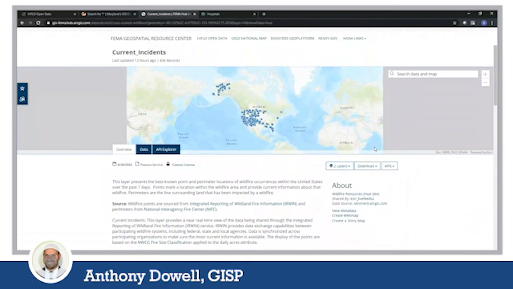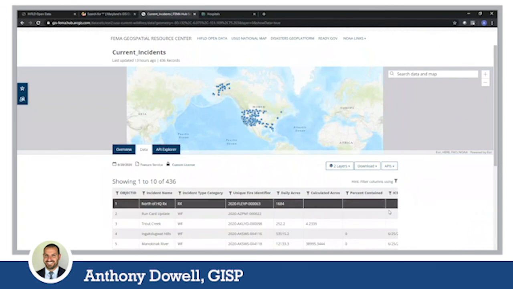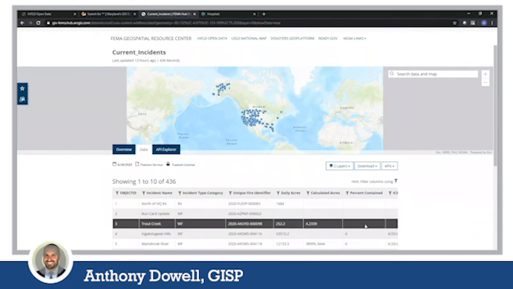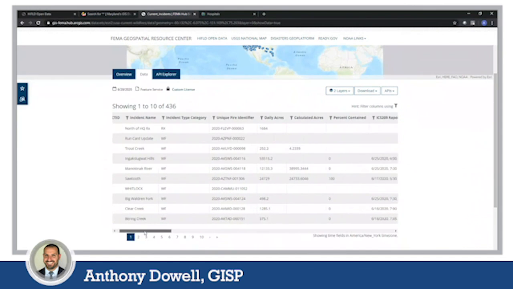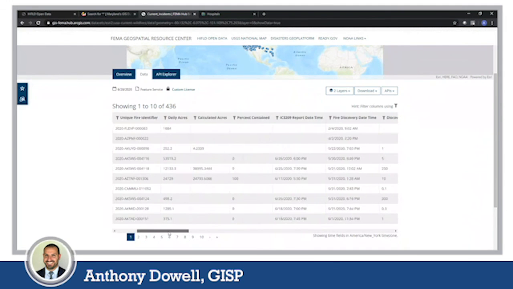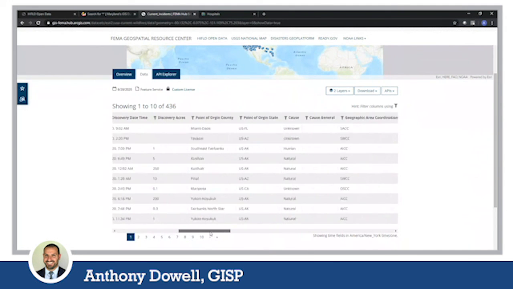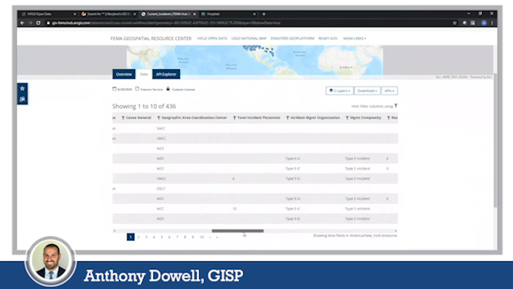Here I can also filter. If I wanted to look at the tabular information and see what information is stored here, I've got access to the incident names and type categories. I can filter by any number of attributes. So it's a pretty nice way to explore our data.